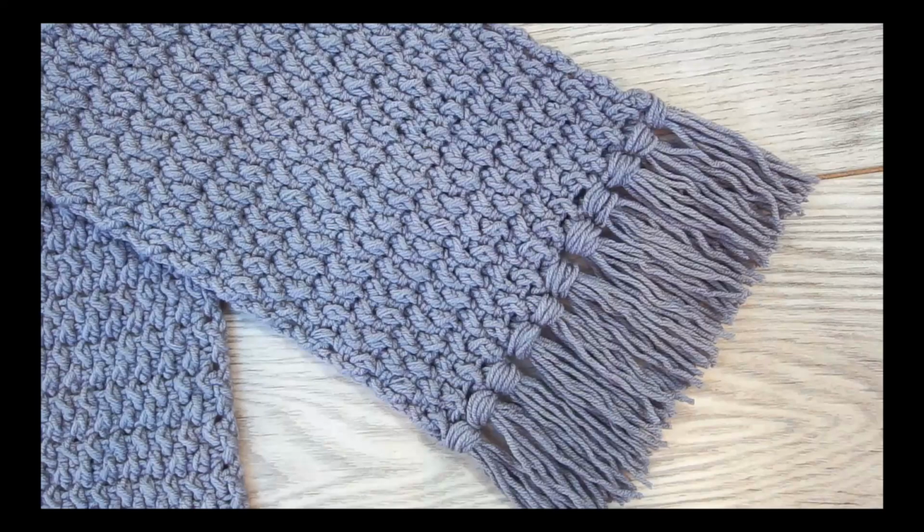Hi guys, welcome back. Today I'll be showing you how to make this scarf, and I admit it's actually quite beautiful. I love all the details in it, and I hated every part of making it. You can follow this tutorial even if you're a beginner. I will go forward very slowly so you can see each and every stupid step of the way.